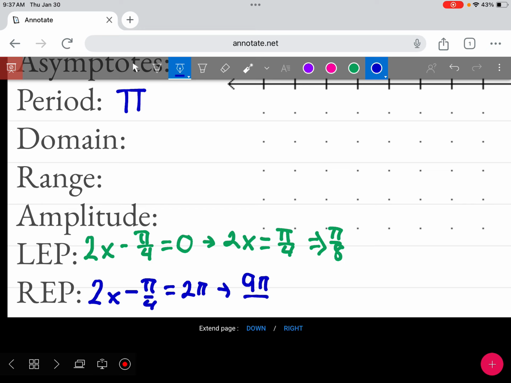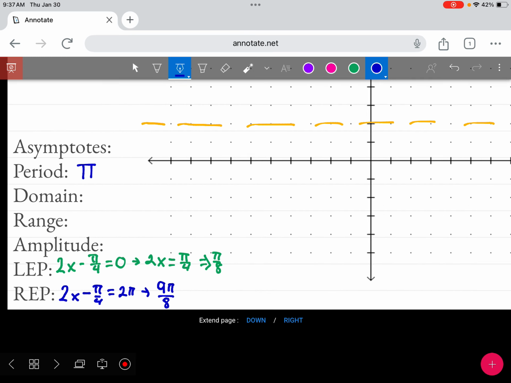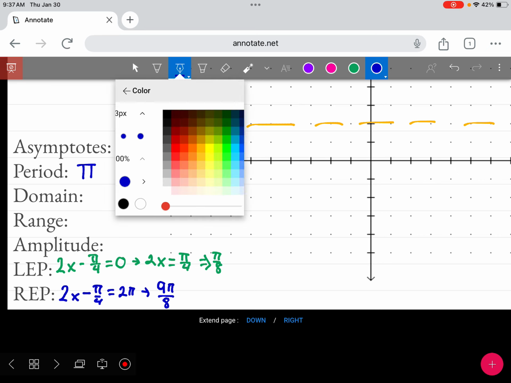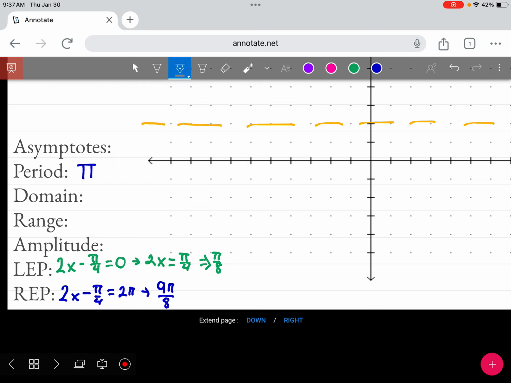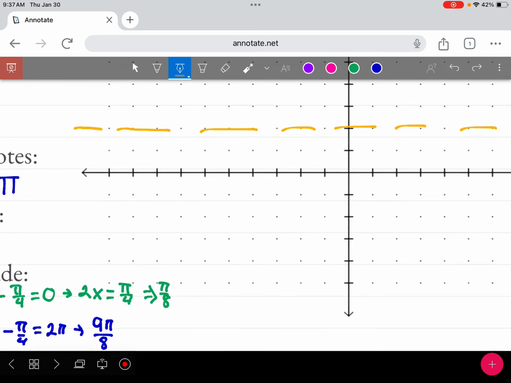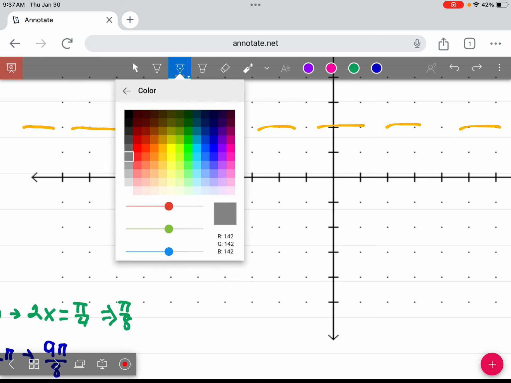So since we know we're going to need to wind up at pi over 8s, and our period is shorter, I don't need to count by pi over 4s. I would rather not wind up in between gaps for my zeros and stuff. So I'm actually going to count by pi over 8s. We can count our x-axis by whatever we want. And since we're starting at pi over 8, I'd really like those to be on actual points. You don't have to, but it makes it easier.